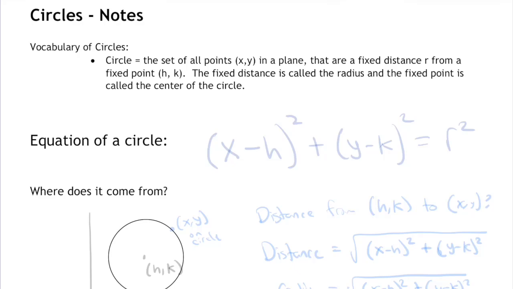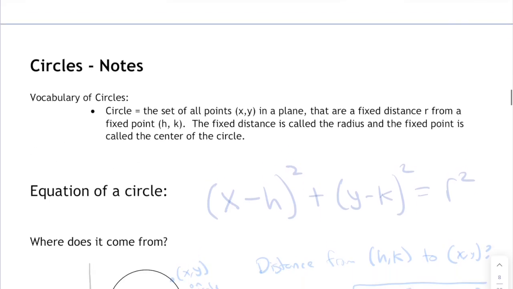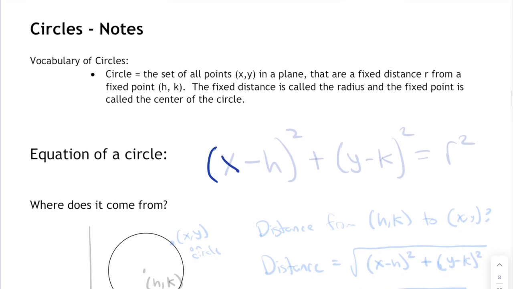All right, just trying to make a quick video here to get us some of our notes about equations of circles and ellipses, just like we did with parabolas. So circles are all the points that are a fixed distance from the center, and we get our equation of a circle. It looks like this: (x minus h) squared plus (y minus k) squared equals r squared. The key there is there's no coefficient for either of those x or y parentheses.